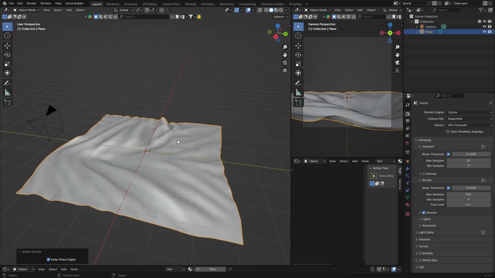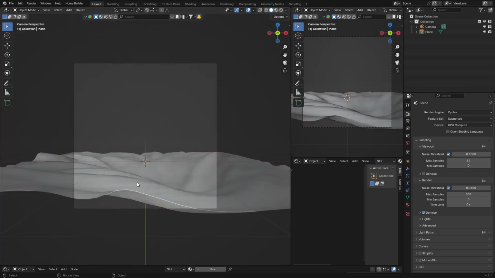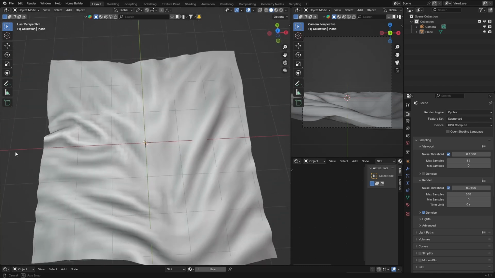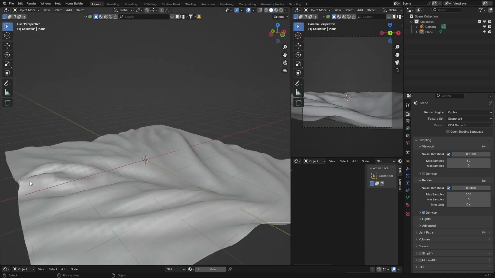And it's that easy. So you can even create weird looking objects. You can see there, that's what it looks like with my camera view. And yeah, you could even create an ocean like that. So yeah, cloth, much easier to use like this if you just use it in Sculpt Mode.